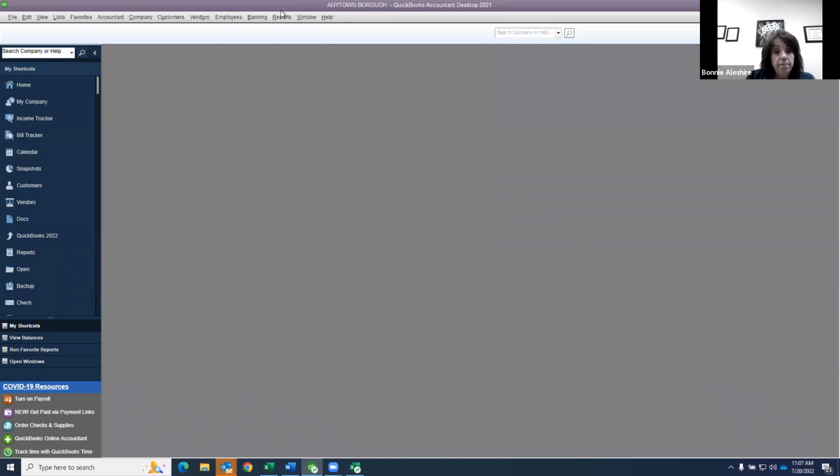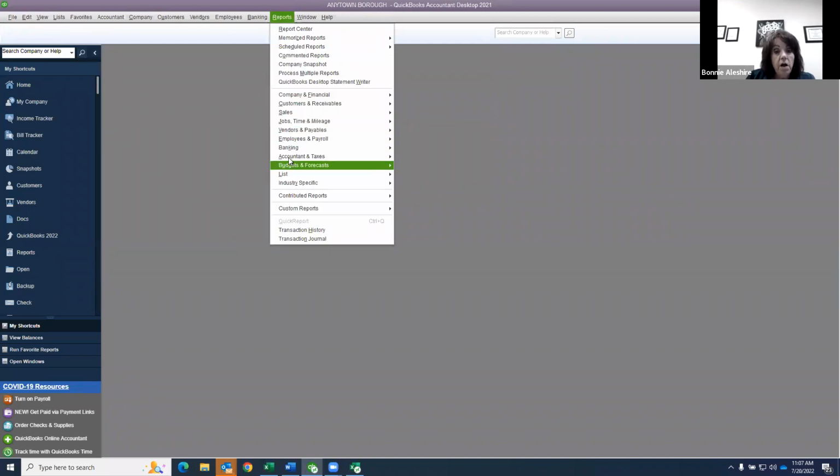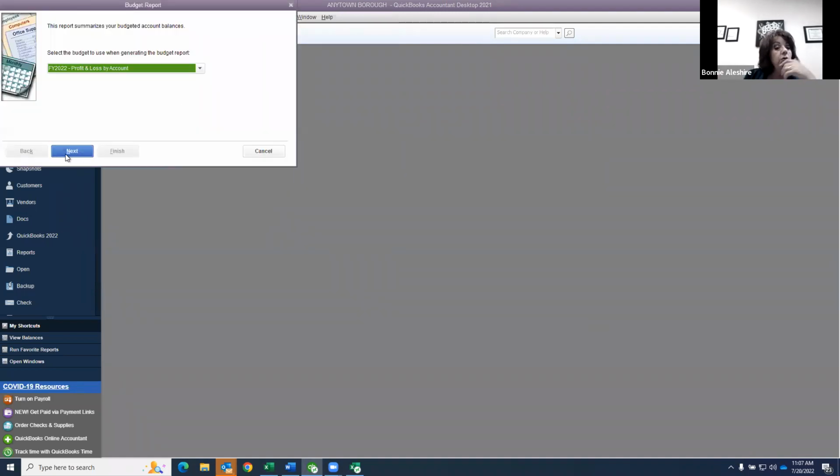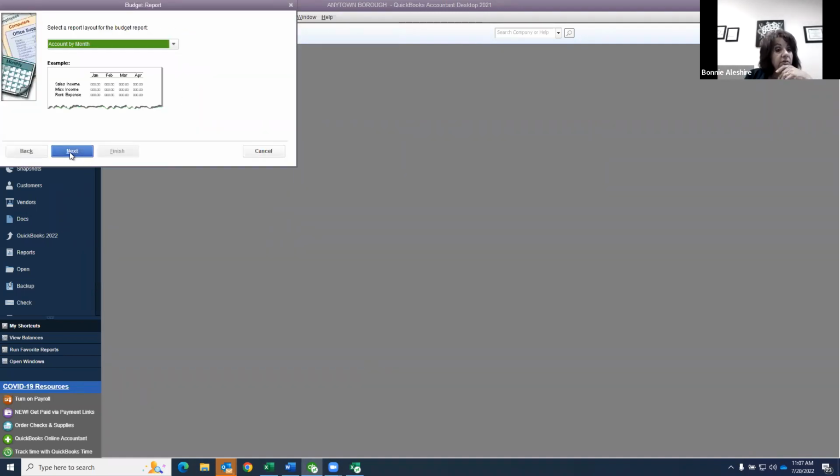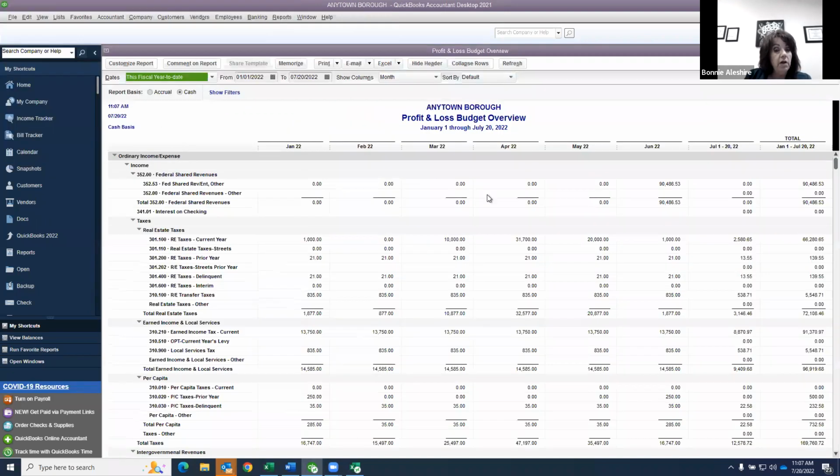For reports, for budgets, one of the things I do at the end of the year, once I'm through the budget process, I have the upcoming budget already in and it's approved. If I'm going to put it out, I usually run a copy so they can publish it. I will do a budget overview, hit next, pick my year. There's my report. However, this is by month.